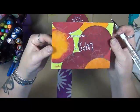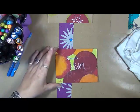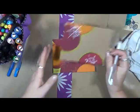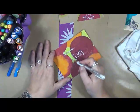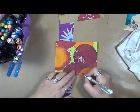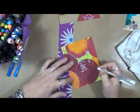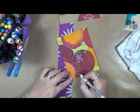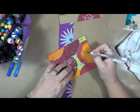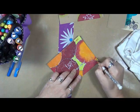So I've got a Treasure Wisdom here. All right, and then I've got her stamps on here in white, and see how I brought them out there? I don't want to bring them out on this too much because we'll get rid of the Treasure Wisdom. So what I'm gonna do is just kind of do around the shapes themselves. Again, doing like a little stitching thing. Doesn't have to be perfect. I'm just playing. That's what art is all about, is playing.